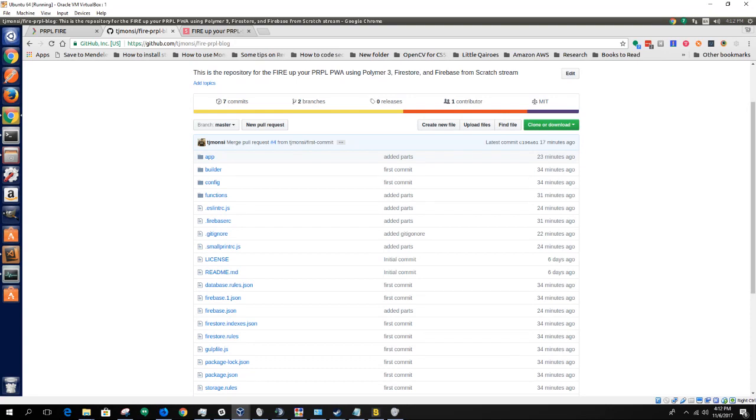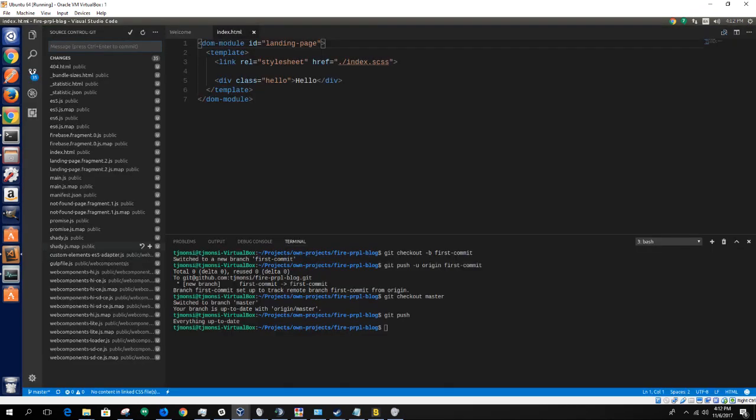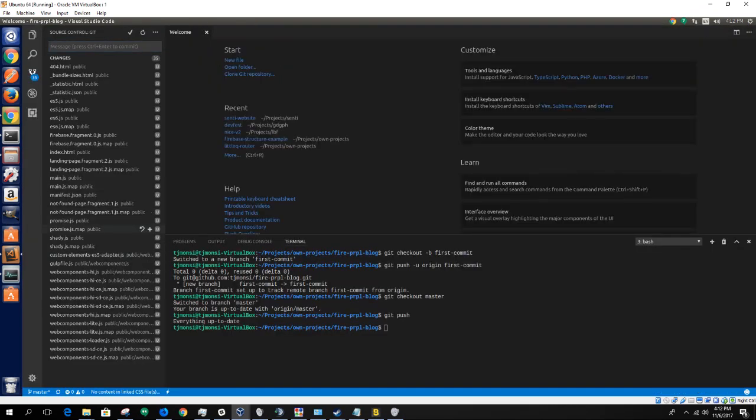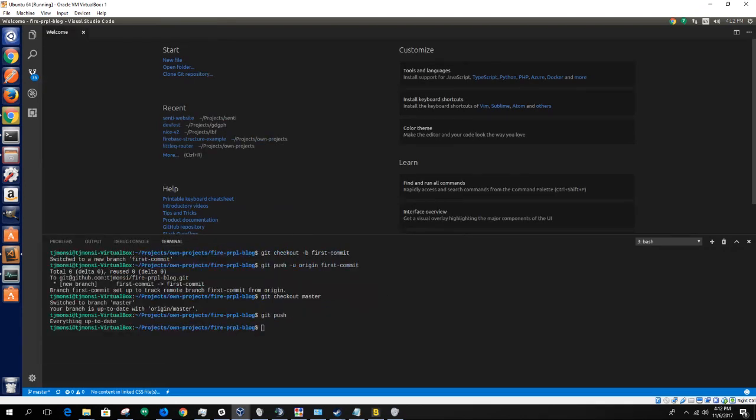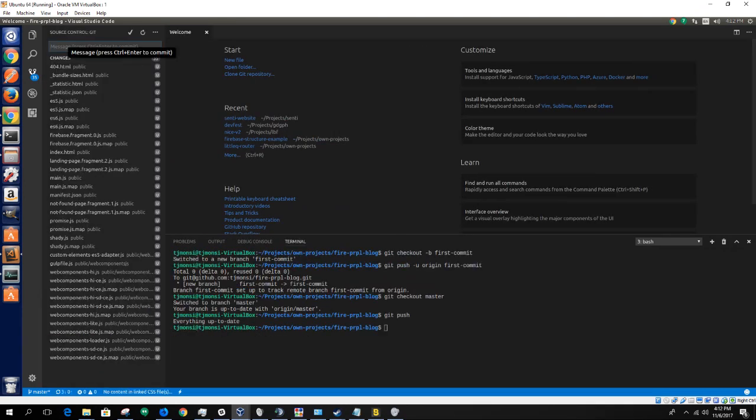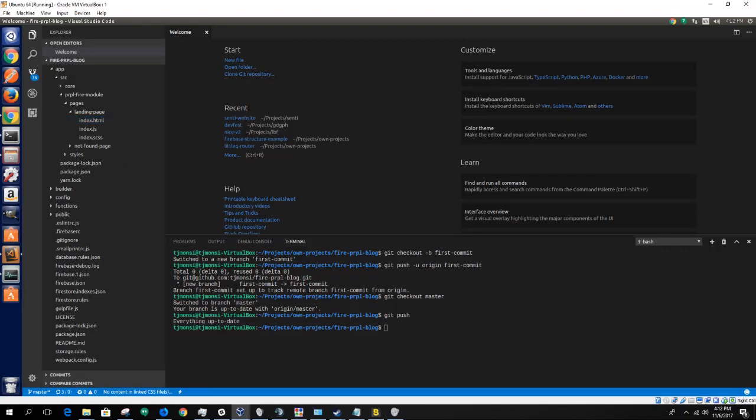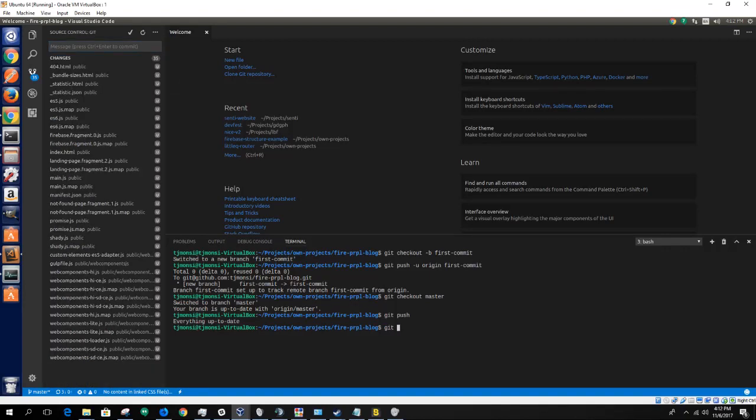Okay, I think I need some water. Okay, so let's go down to the code. So here is the code which I am using. Let's pull the environment first.